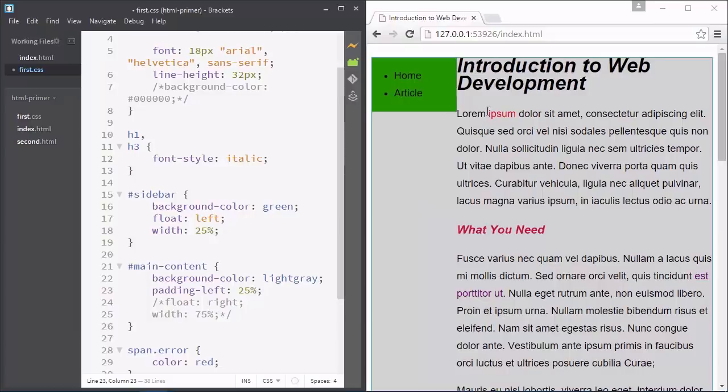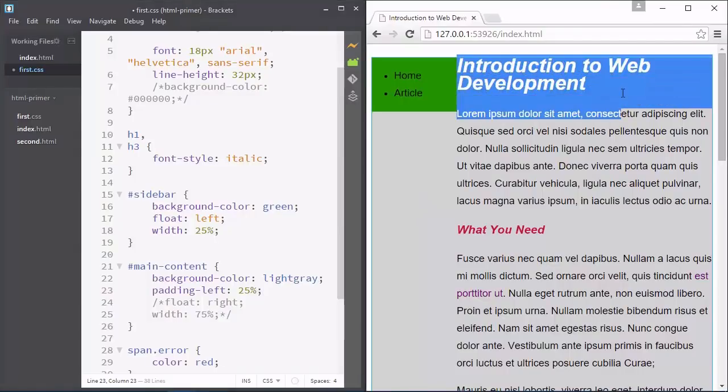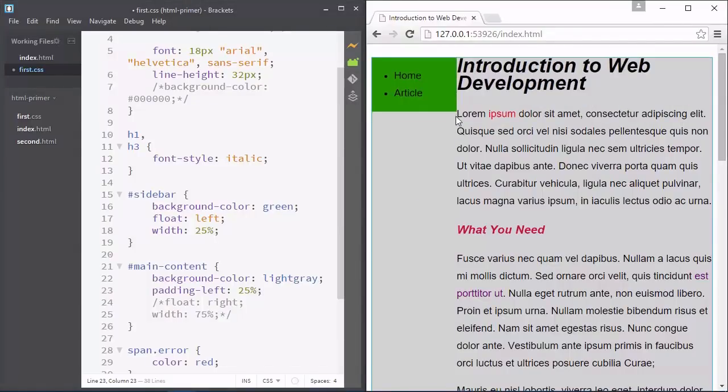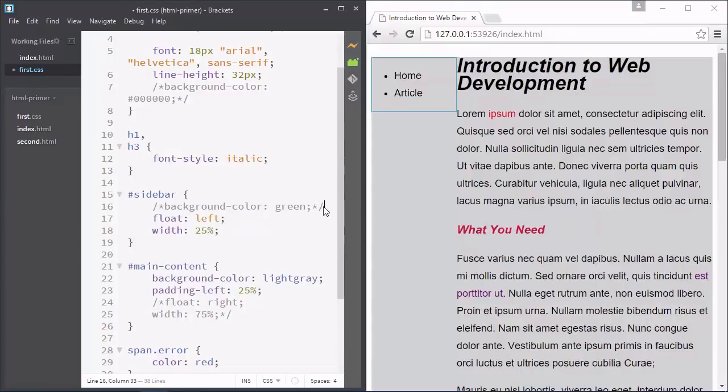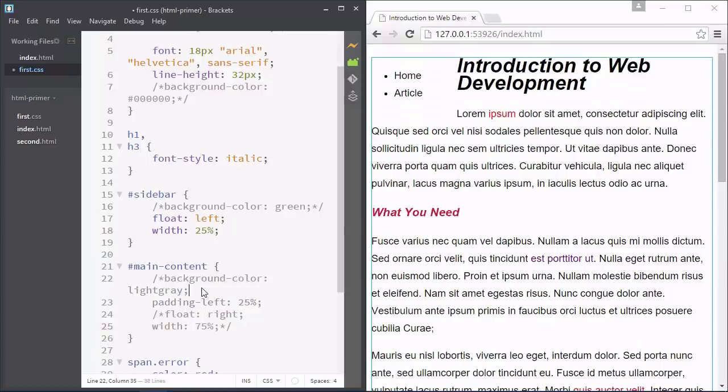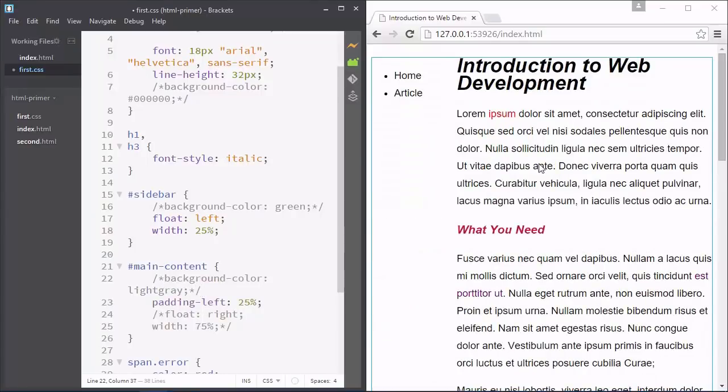And that puts all of the content inside of our main content div element over here on the right-hand side. Now the element, as you can see, is still the full size of the body, but the content, since we've added that padding to the left-hand side, is padded on the left. And now let's get rid of the background colors because that kind of ruins the effect. So the sidebar no longer has a background color. We will do the same thing for main content.